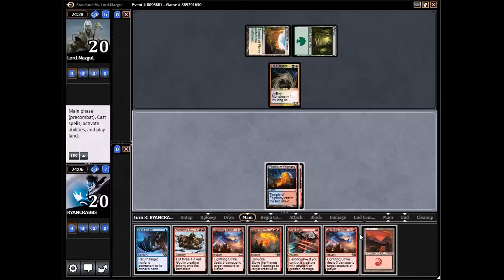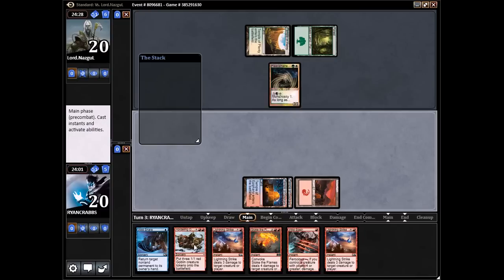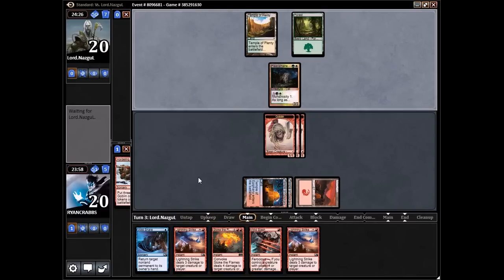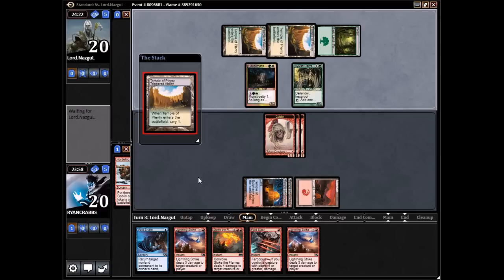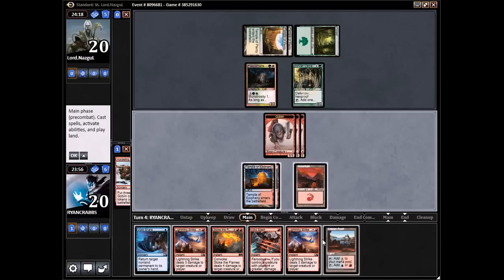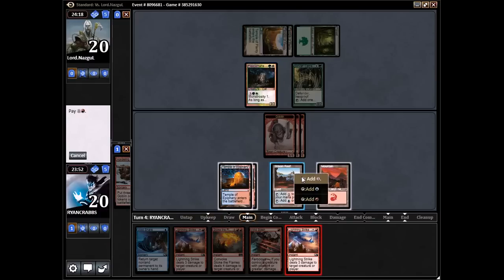Okay, so maybe... oh, they play Fleecemane Lion. So we're just going to play our Outburst. And then we'll strike it. Hopefully he doesn't play Whisperwood Elemental. It'll be pretty awkward for us.